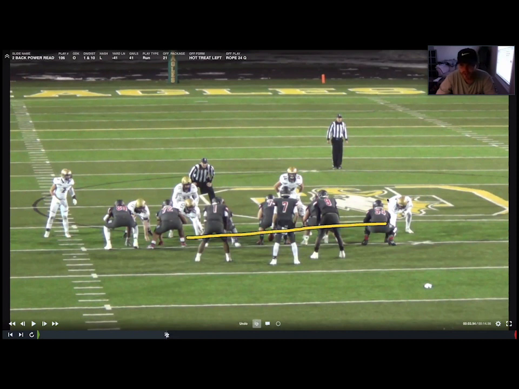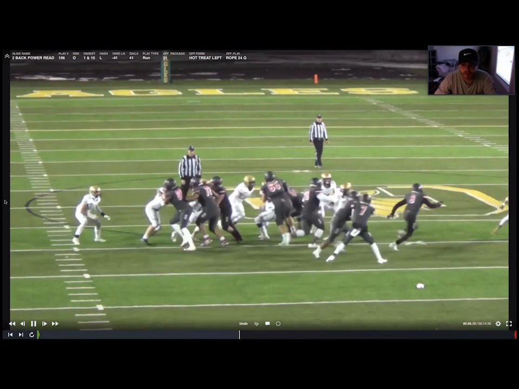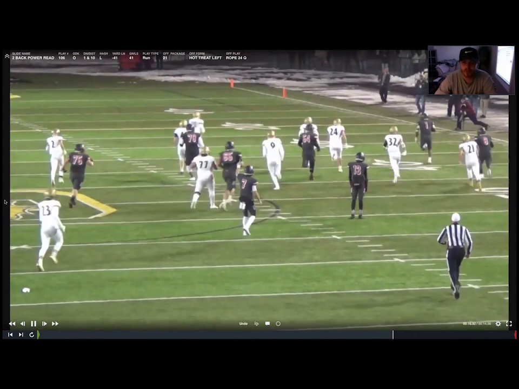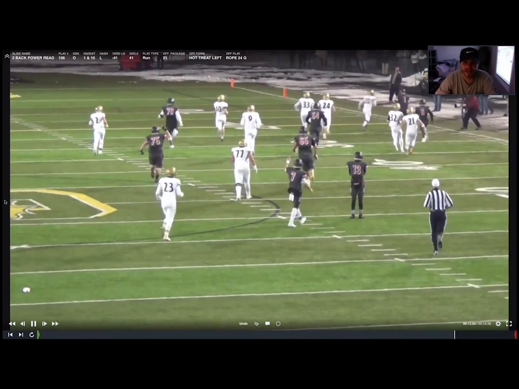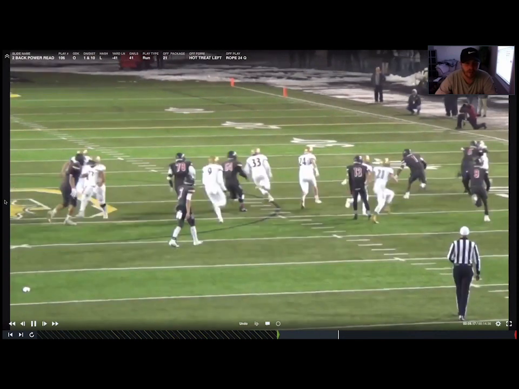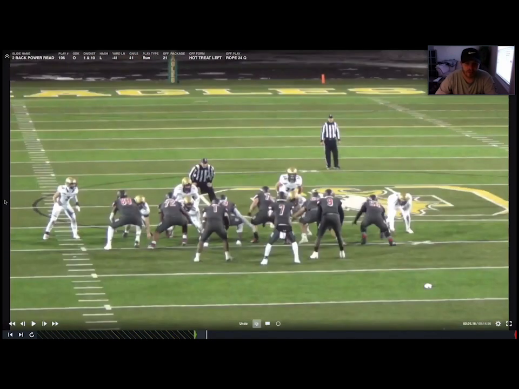We had a really nice, clean read here, and then a really, really big alley out here, to put that back basically out in no man's land, which ended up working out really well for us. Something that we found late in the game, the second half, that ended up sealing it for us. Ended up bringing it home. That was a big first down that we got there late in the game.